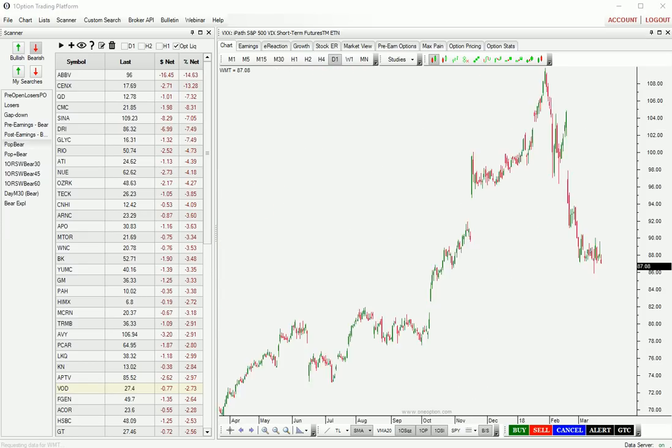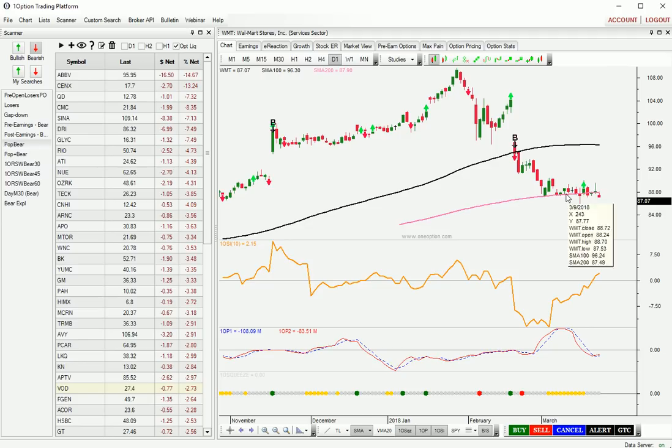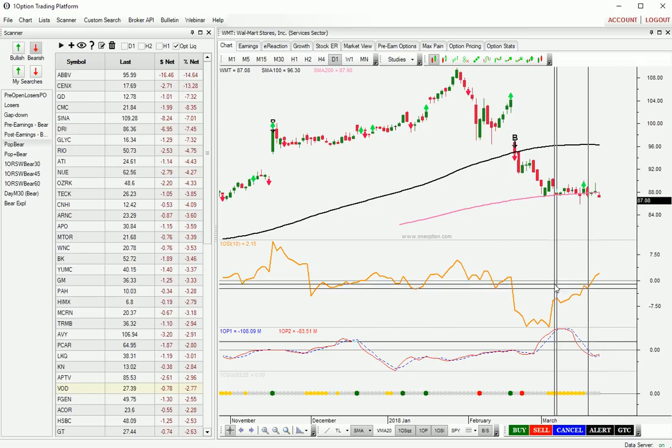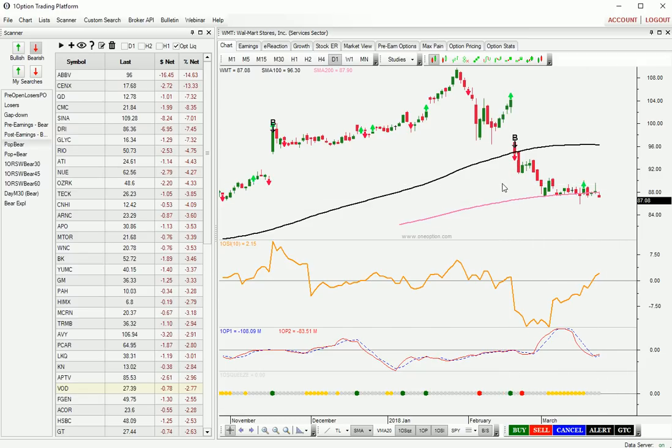And I'm just going to go down to one more, Walmart. Walmart compressing on that 200-day moving average, buy signal. I'd like to see this a little bit higher, meaning I want to see some buying pressure come in, but it's been strong relative to the market. I believe this stock is going to rally like mad when the market rallies. So I'm going to put a GTC alert right above this compression. When that happens, I'm in. I'm all over it.